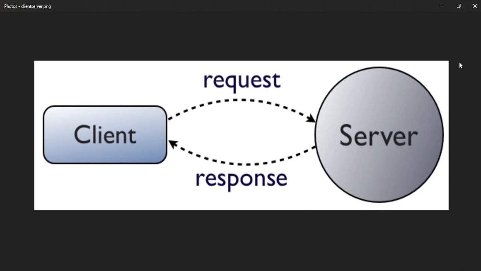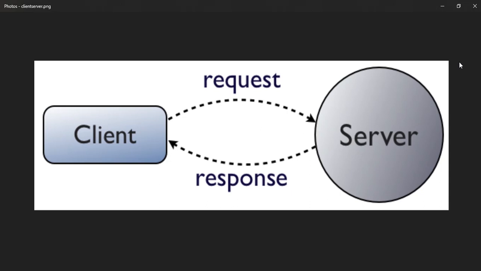So for example, if a client comes to the server and demands the data of weather for a particular city, the server goes to the database and finds the weather data of that particular city. And then when the server finds the data, it responds with the data of that particular city in the form of JSON or XML to the client. If the server finds the data, it responds with a code 200, and when it does not find it, it responds with an error 404, which means that the server could not find the page requested by the client.